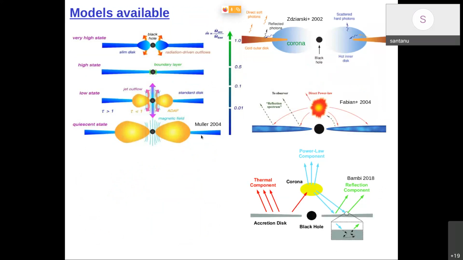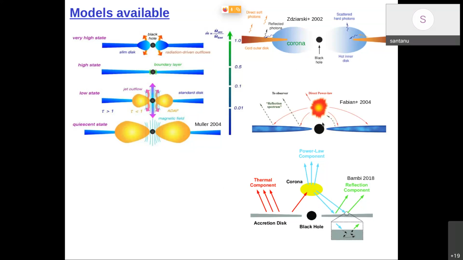For example, as you can see, the disk is in the left panel. The disk is quite hot at the inner region, and when the accretion rate increases, it gradually shrinks. On the right hand side, in the top panel, you can see a similar kind of picture, but the Keplerian disk at the equatorial plane enters the hot inner region. Also, there are models which consider that this hot corona can be situated above the disk, so that can also generate the power law component. At the bottom right panel, you can see that along with the disk and corona, when the corona's hard photons are scattered by the disk component, they can also get absorbed and produce different lines. These are microscopic features, so we'll also talk about that.